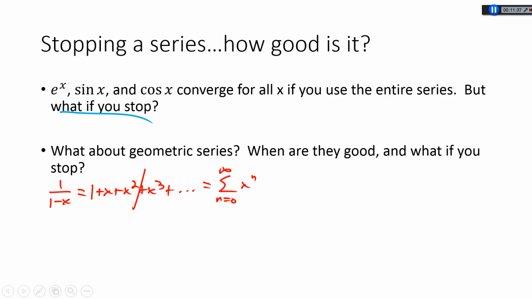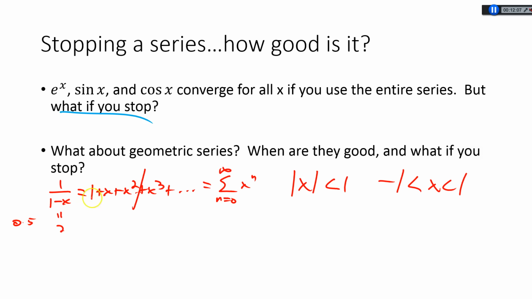Well, there's something really interesting with a geometric series. As long as our absolute x is less than 1, in other words, our interval of convergence, -1 less than x less than 1, if I stop here, one thing to think about is what is true of the rest of the series. So if I stop at x squared, if I'm trying to approximate this for a value like 0.5, I know 1 over 1 minus 0.5, that's 2, right? Because 1 minus 0.5 is a half, and 1 over a half is 2. So this value is 2.